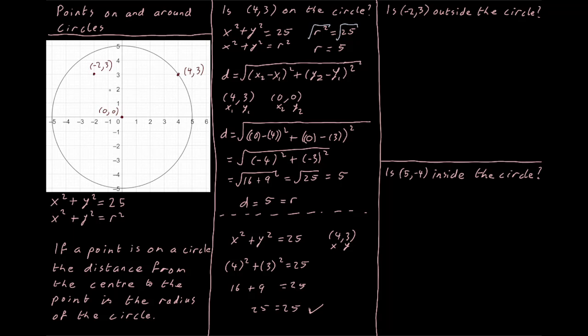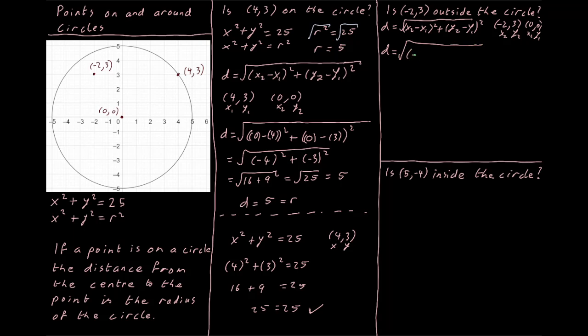So we're going to use our distance formula in order to do that. So we write down our formula and sub in: the square root of x2 minus x1 to be squared plus y2 minus y1 to be squared. And we have our points minus 2, 3 and 0, 0. And when we sub everything in, we get the distance. We know that we're checking the distance against the radius of 5. We found that in our first part of our question.